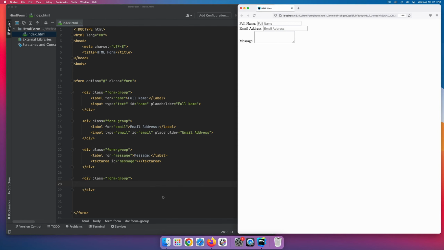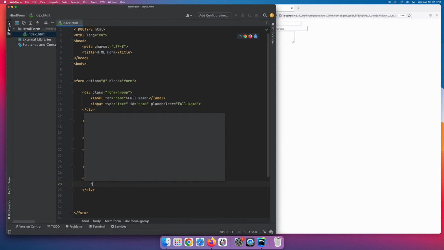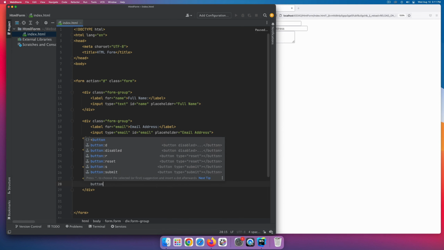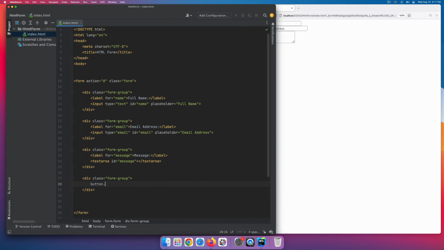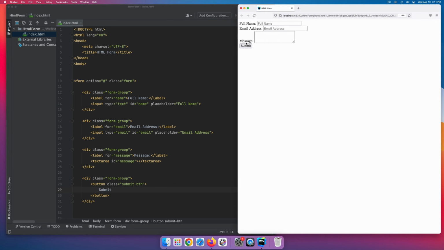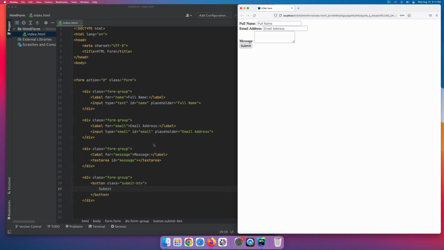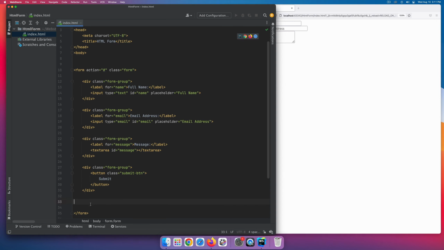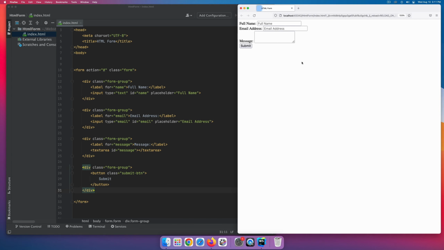So I'm just going to name it button, and the class name is going to be submit button. Alright, the name of this is submit. Let's see how it looks. Alright, you have a submit button there. Alright, so now the form is already done.